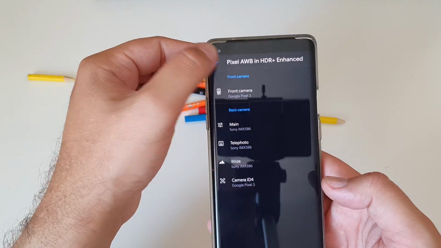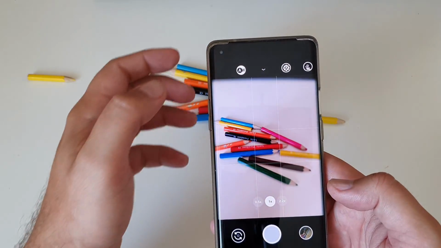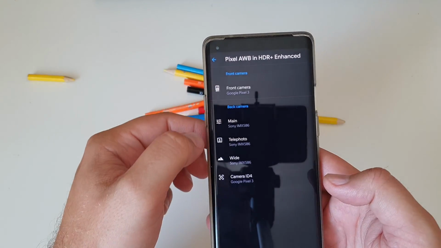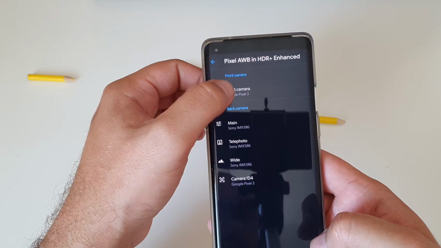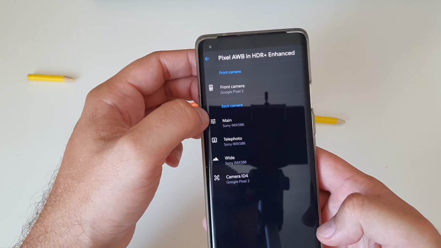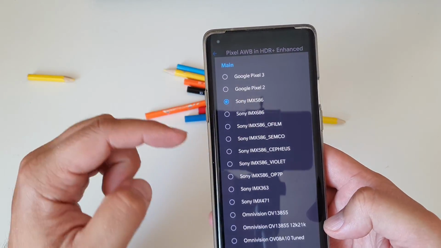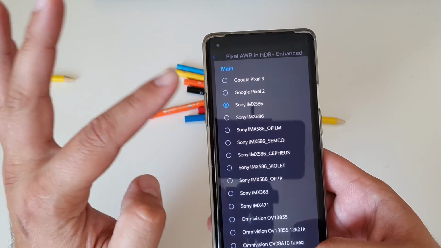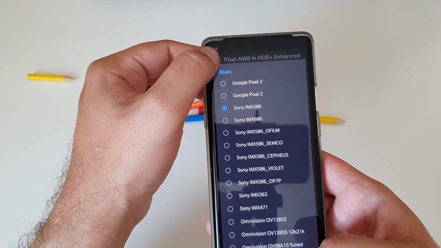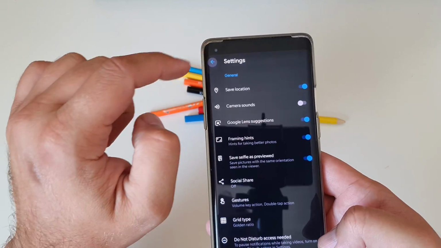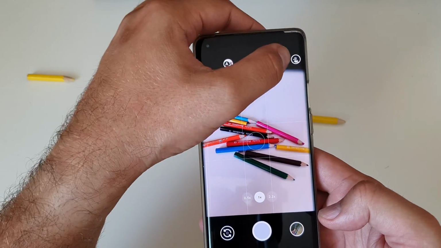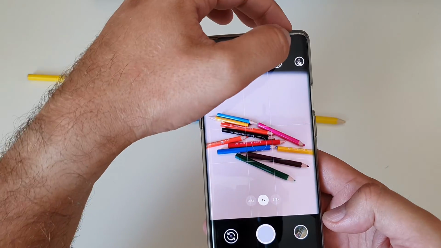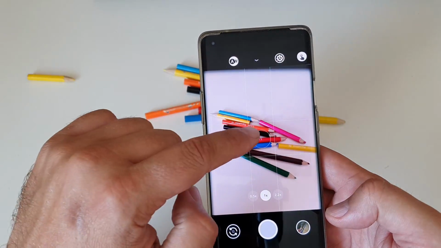So when you press here the button for the AWB, you are presented with the settings. So apparently now you can change here the profiles. That's not really bad. Front camera and back camera. And as you can see here, there is really a lot of profiles. So I will stay right now with the IMX586. Okay, so that's a new thing here. Here I think that's the button for the exposure compensation. Now on and off. Okay, and here this is the old button for, I think, the focus tracking.